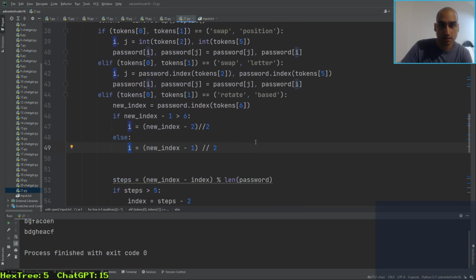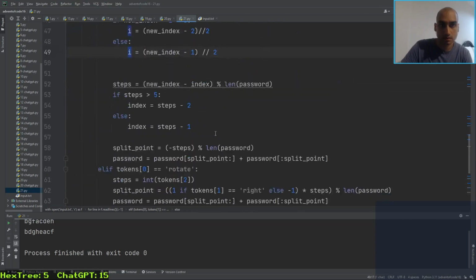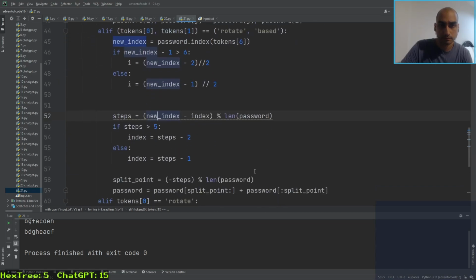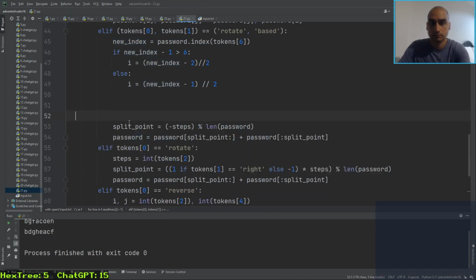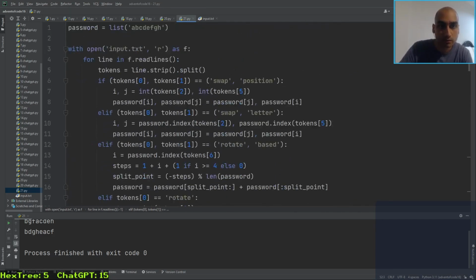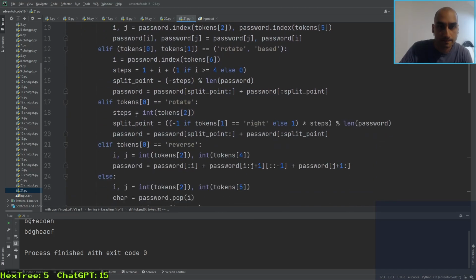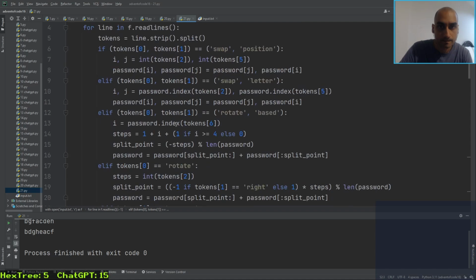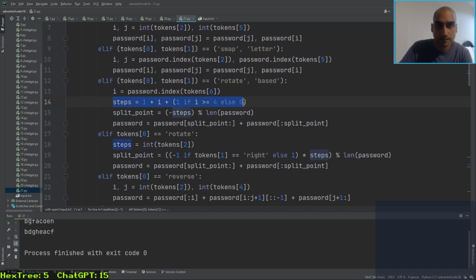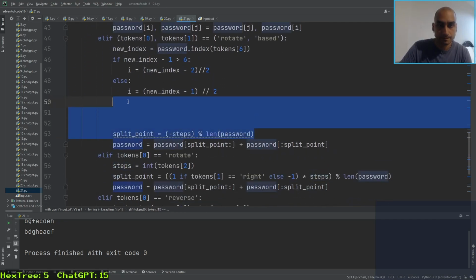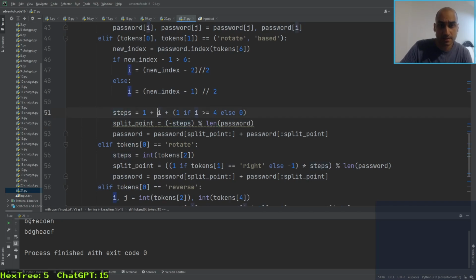So we say steps equals the original calculation, which is, okay, steps equals that.